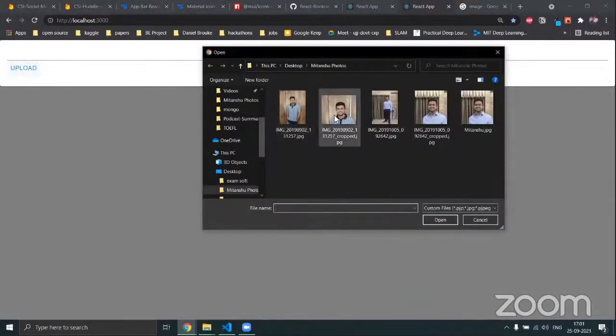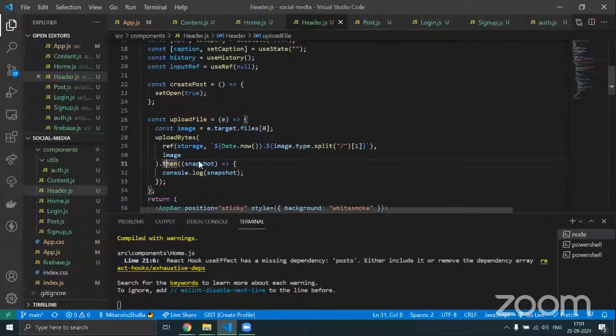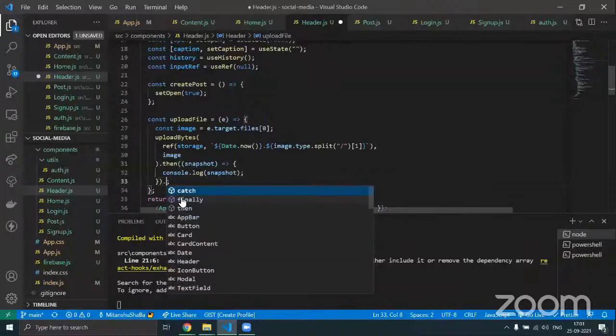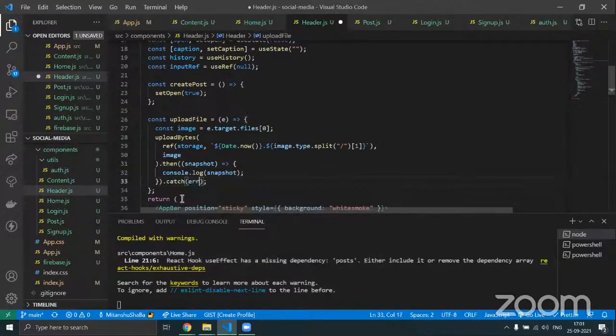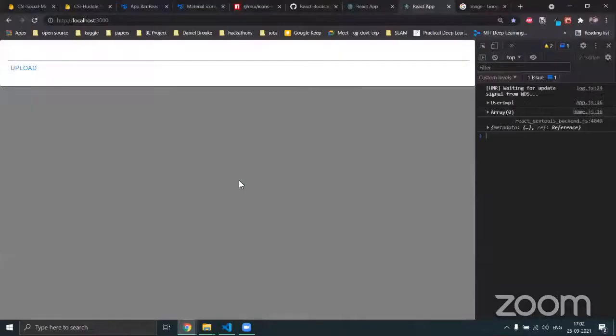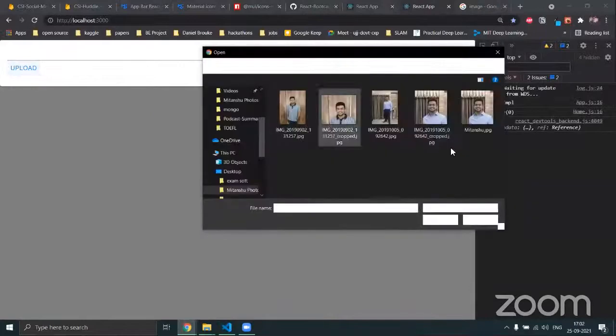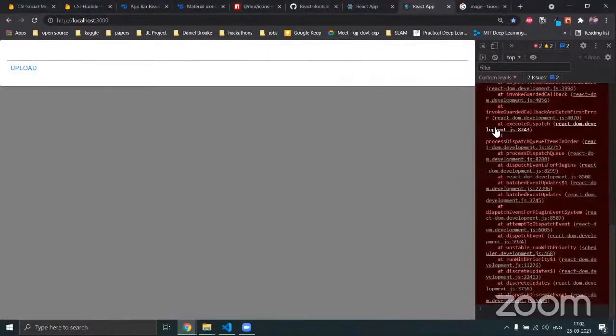Okay, add post. So whenever I click on upload, let's click on this file. Let's see what's present in the console log. Catch error, console log, and error. Okay, we can see the file over here.